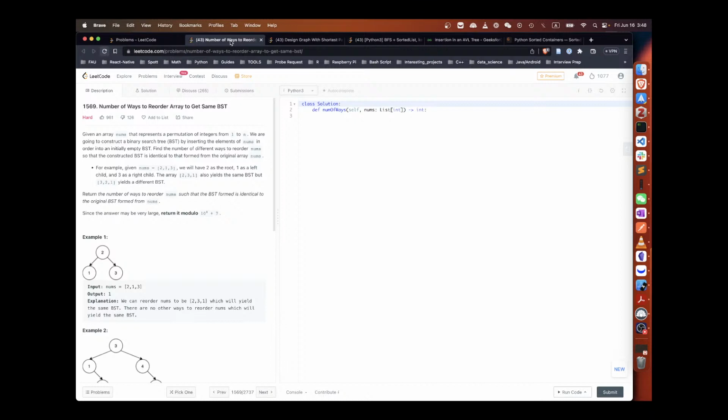Hold on, how is 2, 3, 1 the same? For the number of ways to reorder such that the BST is identical to the original one, we can reorder nums to be 2, 3, 1, which will yield the same. What do you mean by the same?